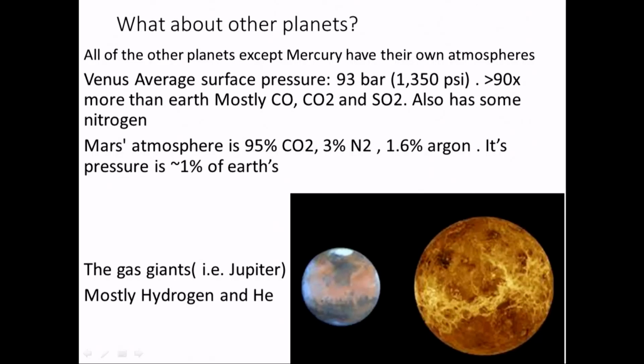So why is the pressure so different on these two planets? Well, Venus has so many more atmospheric molecules, so many more atoms, that it just can't help but exert more pressure. And Mars has so few atoms that there's very little pressure on Mars. Obviously, the gas giants like Jupiter, Saturn, and the others will have more pressure because they have more atoms in their atmosphere than Earth does. So that's Earth's atmosphere and its layers.